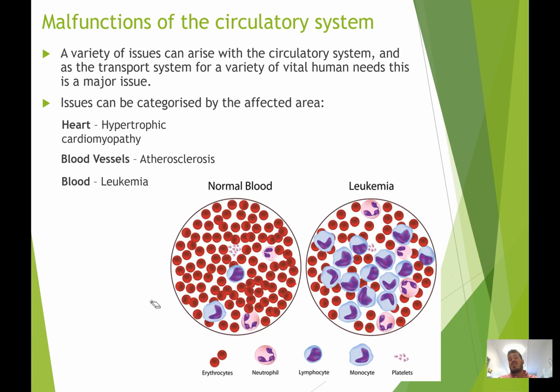And then lastly, we've got issues of the actual blood. So a really great example of this is leukemia, which is a kind of cancer, right? And in leukemia, where normal blood, like we talked about, is mostly made up of red blood cells, we have a ridiculous overproliferation of white blood cells called leukocytes. That's why it's called leukemia, all right? And that's going to be really bad because you're obviously not going to have the right amount of red blood cells if your whole blood is taken up by white blood cells, okay?